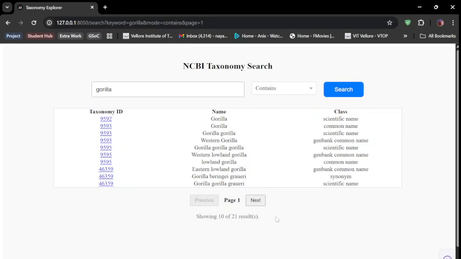Okay. So the challenges I faced while making this was firstly parsing the dump DMP files. That took me quite some time to get my code running on that. These files use a custom pipe-delimited format with spaces and extra trailing characters, so I had to clean and format each line manually.